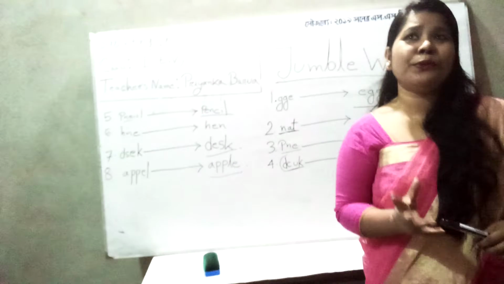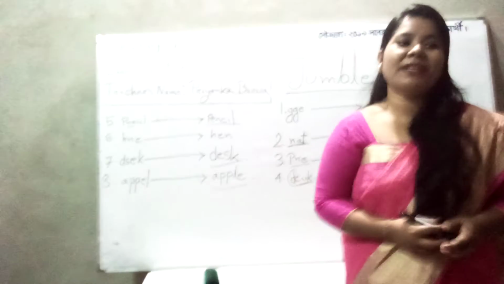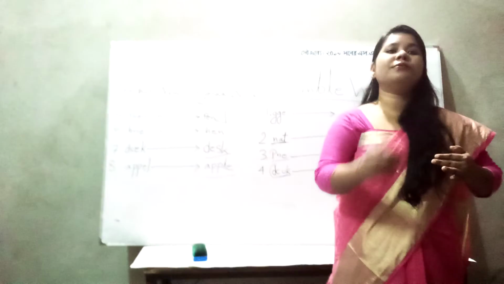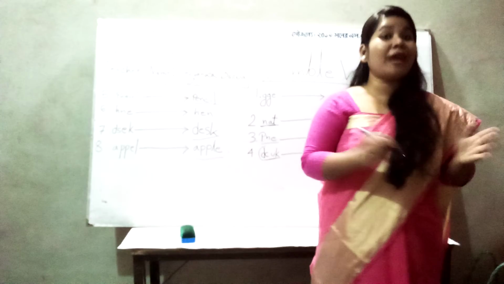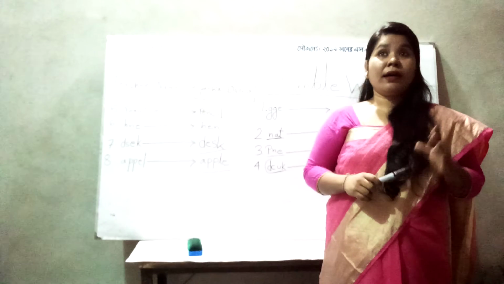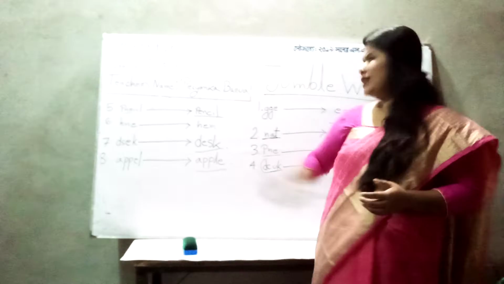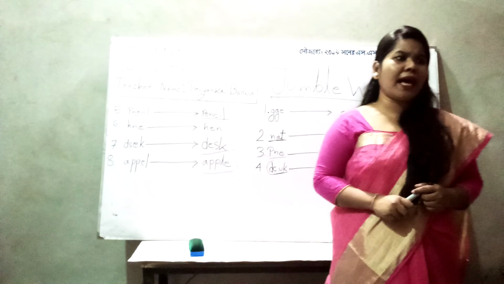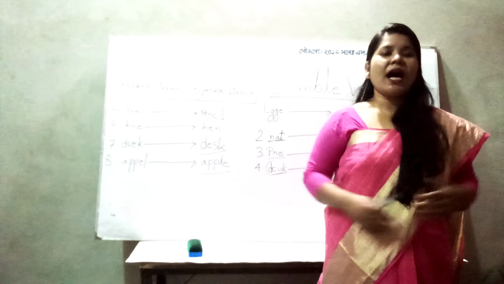that means the jumble words. If we ask you to solve the jumble words, that means some of the words will be given in scattered places, but you have to reorganize. You have to arrange it in the right place. Okay. So see, these are very familiar words for us. But what if we have some new words?